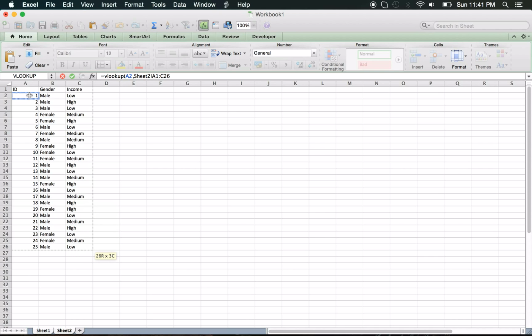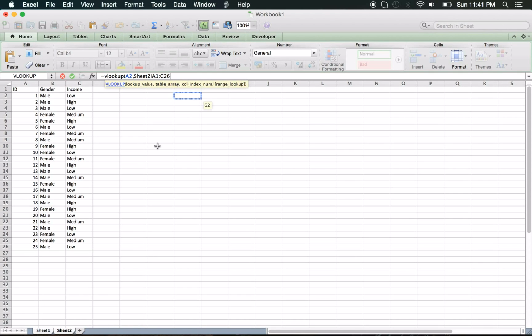Very important to keep the identifying variable on the far left-hand side. So that's one mistake that I see a lot of people make, is that when they go and select the data source here, they don't put the identifier in the far left-hand column. So that's very important. It doesn't have to be the far left-hand column in the data, but in the selection here, it needs to be the left-hand column.